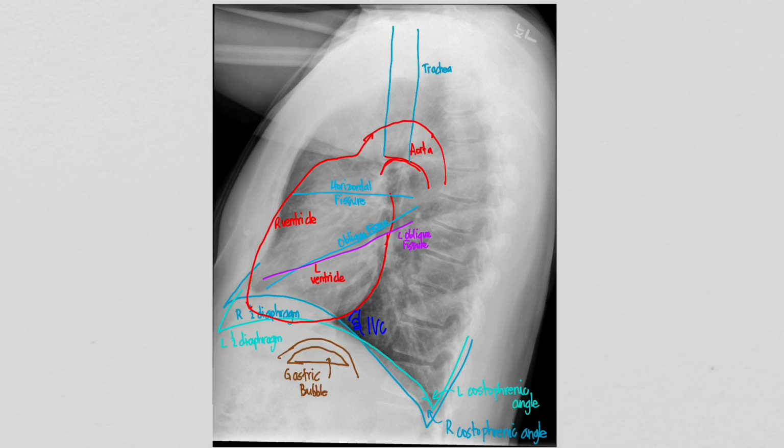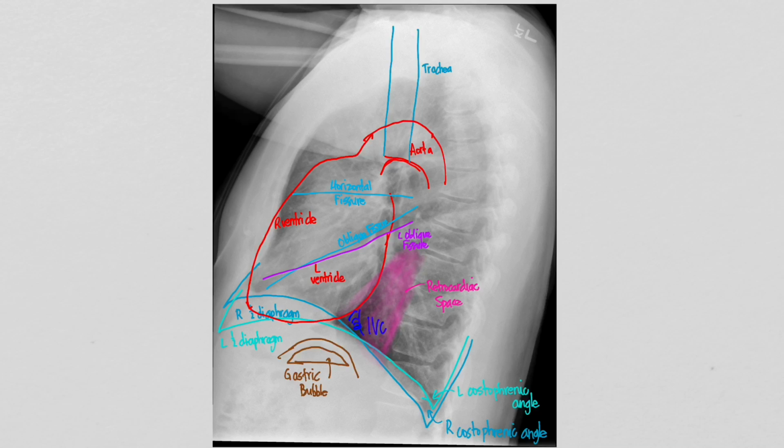And you have your fissures here too, right? So for the right side, you've got your horizontal fissure and your oblique fissure, so right upper, right middle, right lower lobe. And for your left one, you also have the left oblique fissure, so left upper and left lower lobes. I'm not going to label these, but you can obviously see that these are the vertebrae here, the manubrium is here, the chest wall is here. This little space back here, it's called the retrocardiac space. And that's it for the lateral chest x-ray.